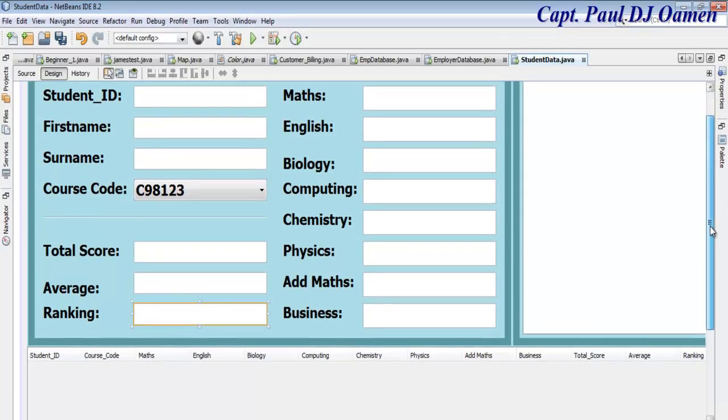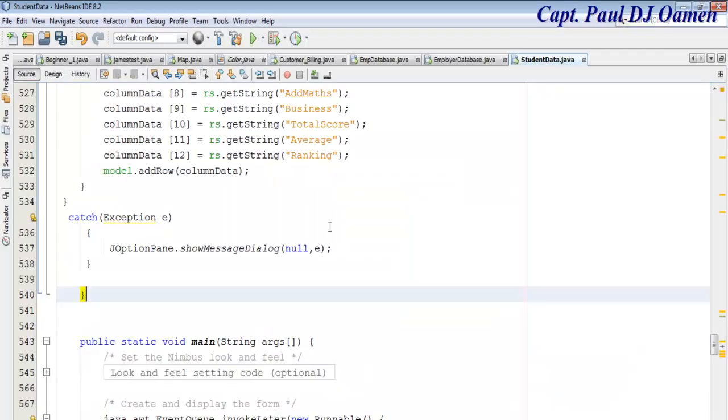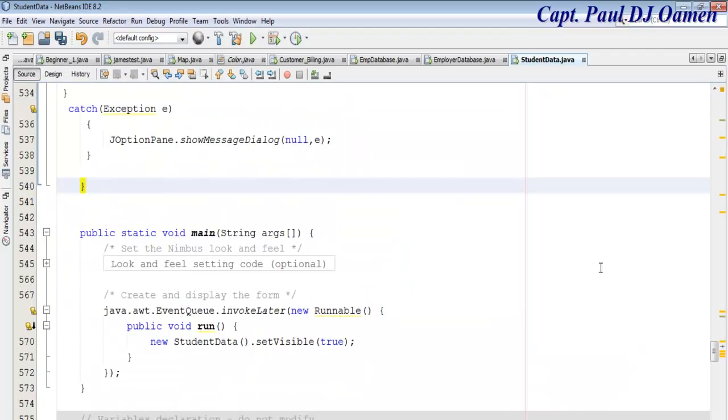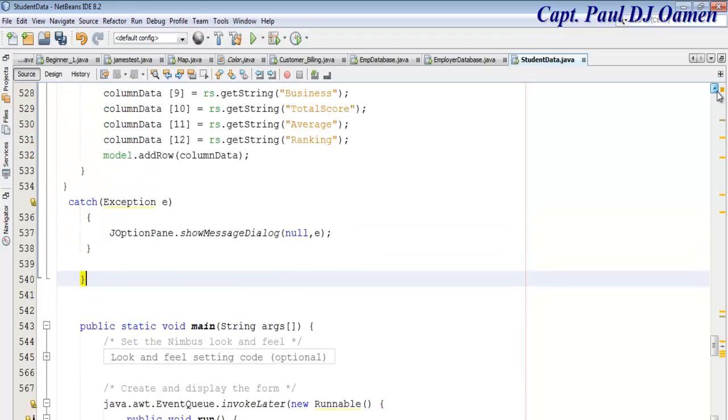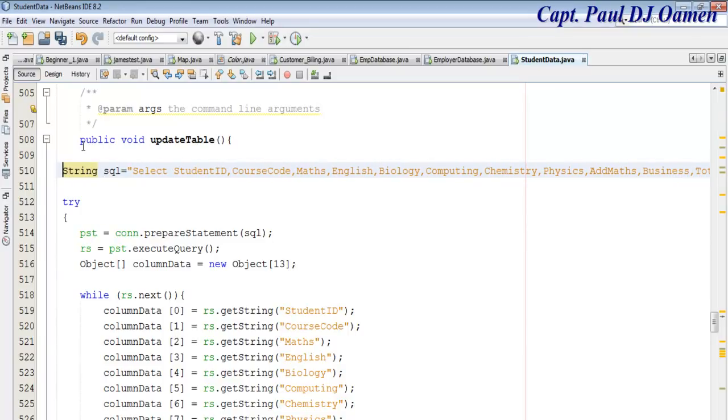So let's go back into the code view, to my updates. Let's come to my update. I need to add one or two lines of code there. Right here in the update, let's use an if statement to check whatever we have on the table.